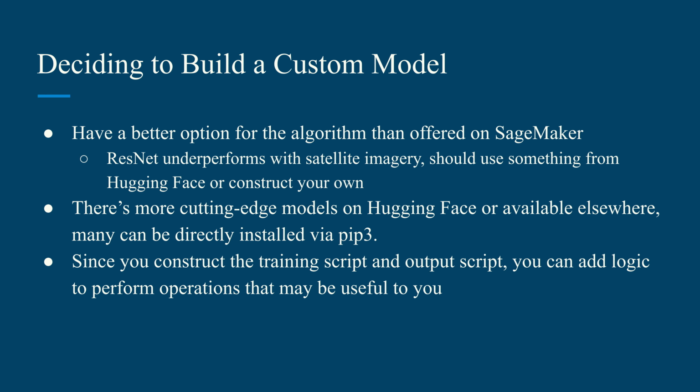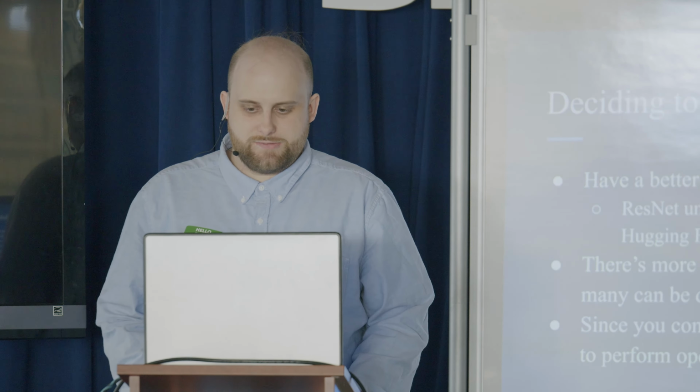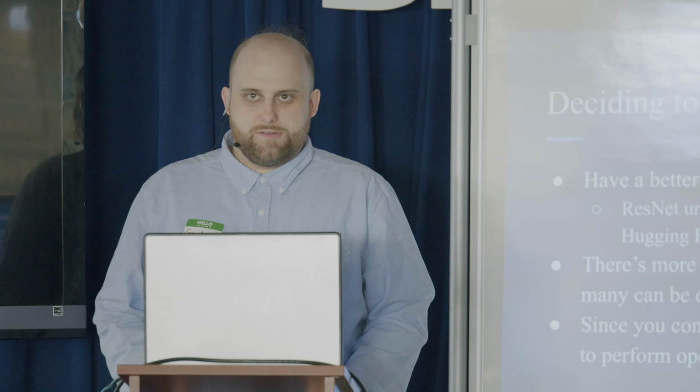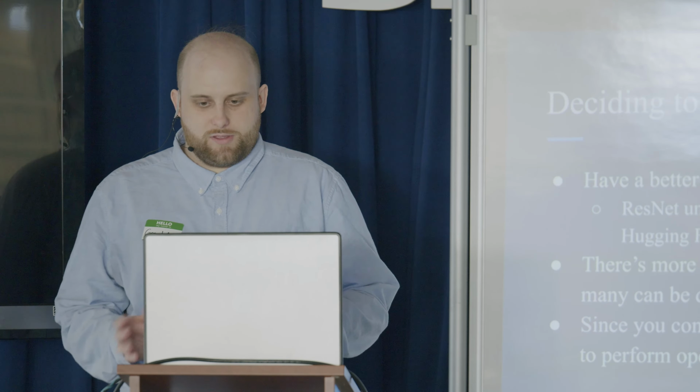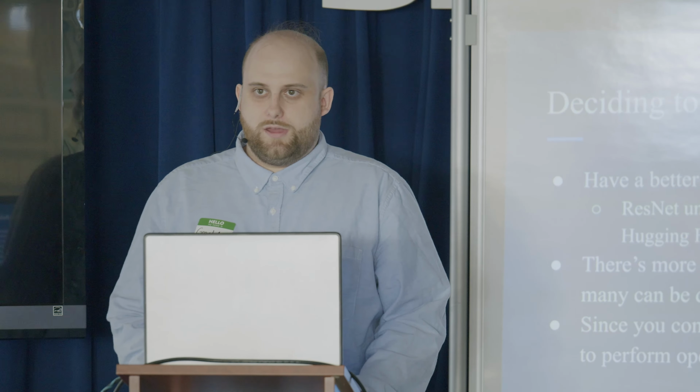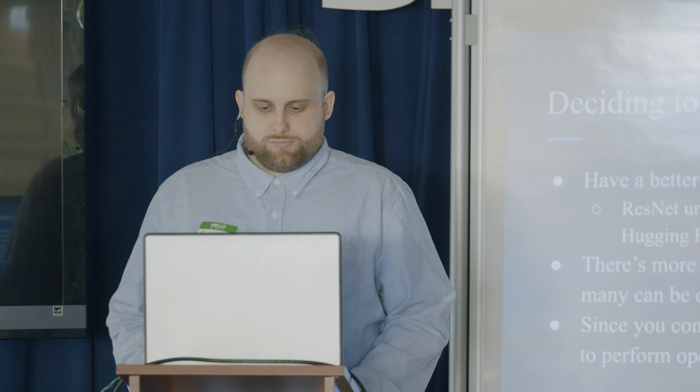In this case, something like SegFormer would be rather useful. It's also nice to remember that there are more cutting-edge tools available if you're going to use a custom model. AI, at least right now, is moving really fast, so there's a lot to be gained in keeping ahead of the curve by moving on to something custom built rather than the default options offered here.